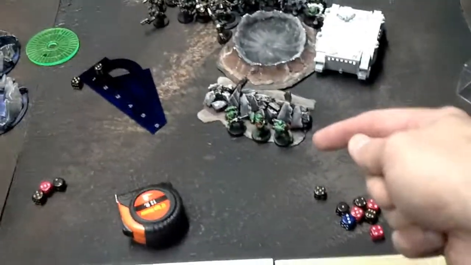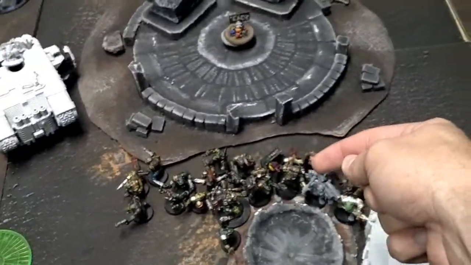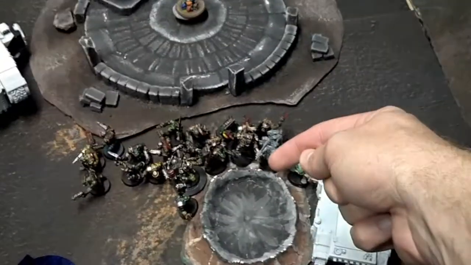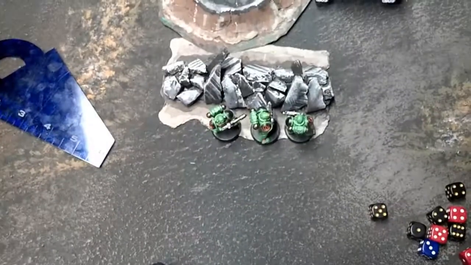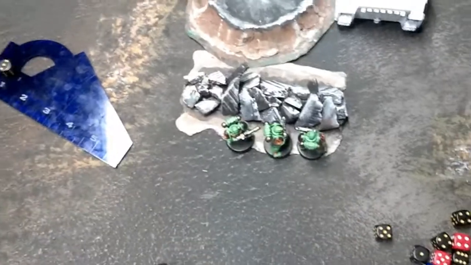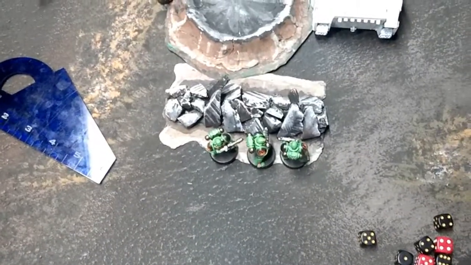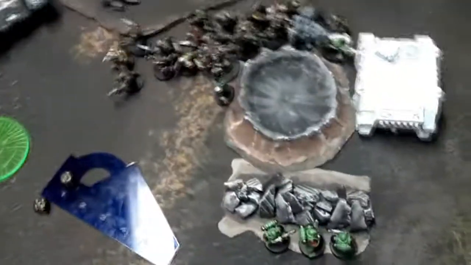So all these boys assaulted in, and because they were assaulting into cover, the 8 guys that were left got to go first, and they actually didn't kill anybody. The boys attacked, and they killed 5. Because you had 8 there, right? So they're 7. 7, so they killed 4. And then they failed their leadership. So they've fallen back over to here, but apparently they'll regroup.